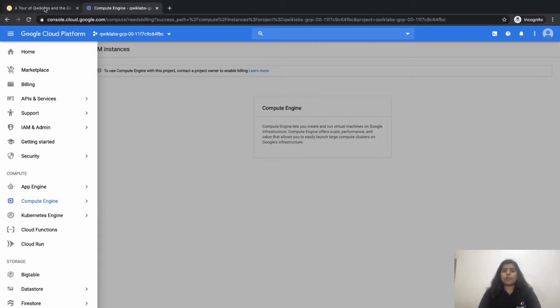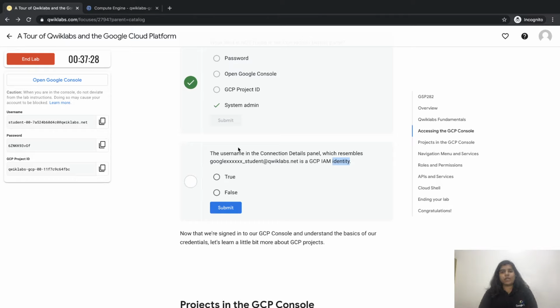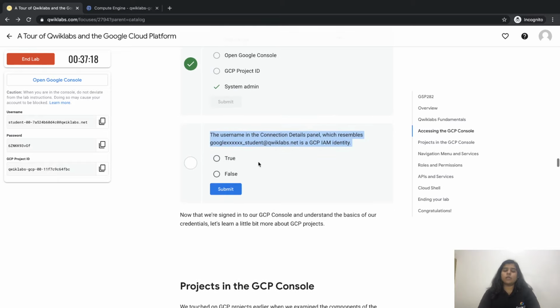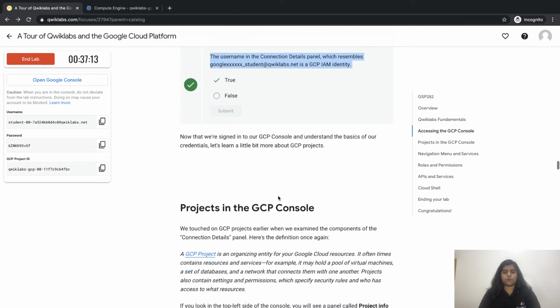So what you will be doing is you will be simply choosing the email ID and you will be providing the access to it. So those email IDs are termed as identity. So is this particular user a GCP IAM identity? So yes, this is a GCP IAM identity, so this is true.